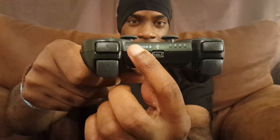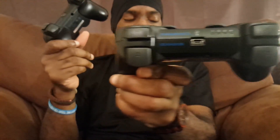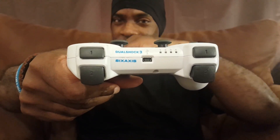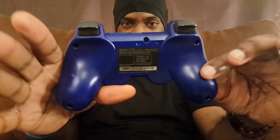On the authentic controller, if you look at 'DualShock 3' and '6-axis' printed on it, they are parallel — everything is straight and parallel. On the counterfeits, it looks like somebody was drunk when they were applying these labels. They're leaning to one side, not straight at all. The same issue is on the blue counterfeit — the label is not parallel at all, kind of leaning again. On the authentic controllers, everything is straight.